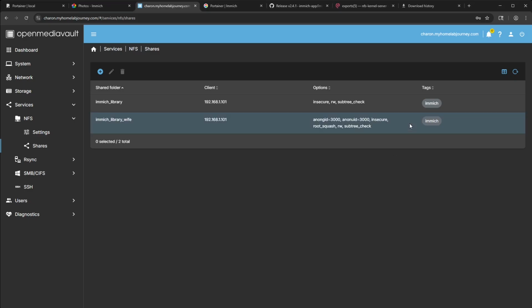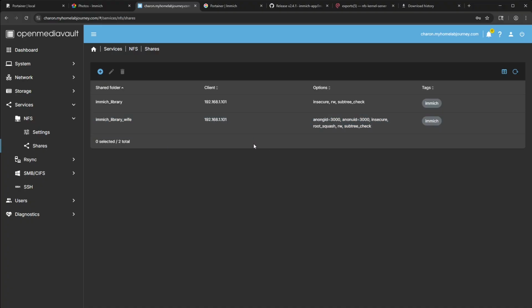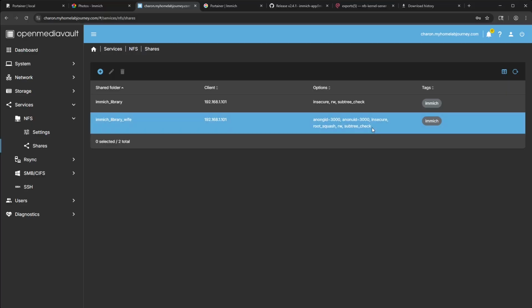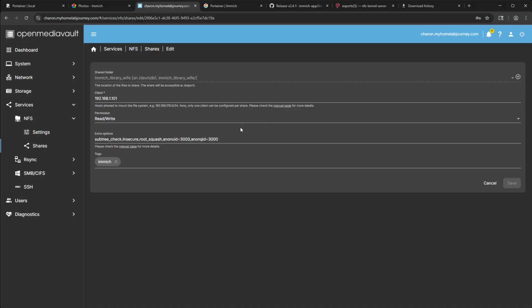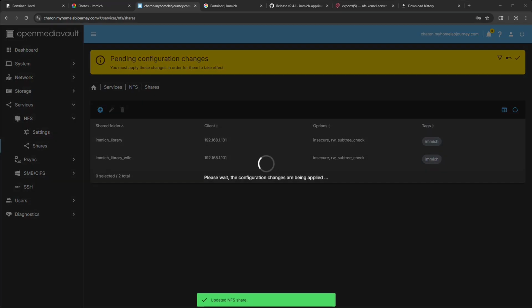And in any case, I will probably keep it here, but not for this user. This user I'm gonna, no, we don't need it for Immich library. Immich uses it anyways, and for whatever new container that I create, for whatever service that I create a shared folder that cannot use specific users, then I will add the root squash, right? But Immich can use 3000, so I guess I can remove this from here. Apply. Yes. Perfect.